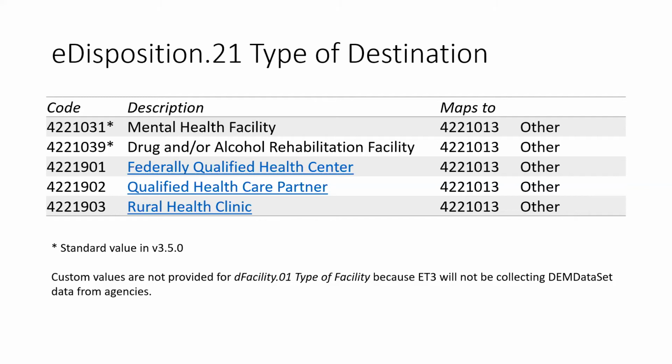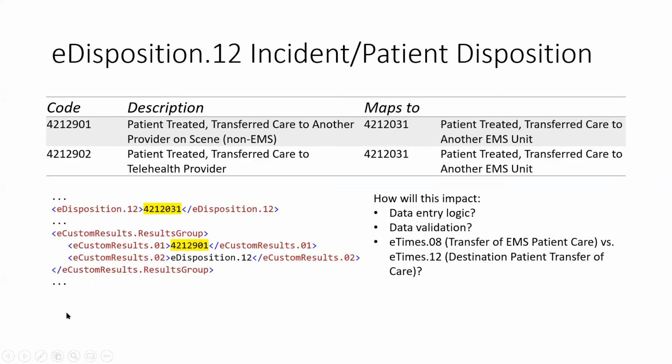Okay, great. Thanks for the feedback so far. As I said, we're going to discuss this in depth with the data managers in their next NEMSIS DMC call. That'll be a great time to dig a little deeper into the issues that were brought up today on type of destination. Let's also look at disposition. This was the one I thought would be messier of the two, but it turns out today it's not. Maybe, we'll see.